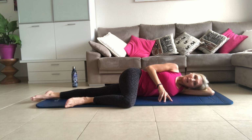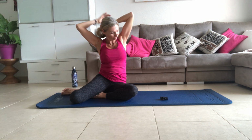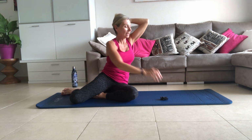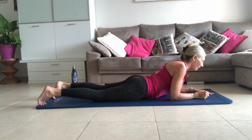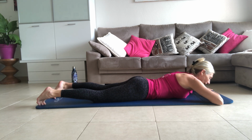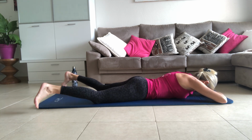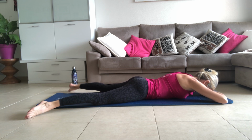And then you're going to come back down onto your front again, and we just have one last exercise to do. We're going to combine two exercises together. So I'm going to be down on my front, and I'm going to have one hand on top of the other. Only the hands, don't place the forearms. Open your legs and rotate them outwards from the hips.